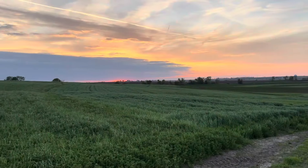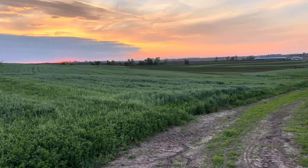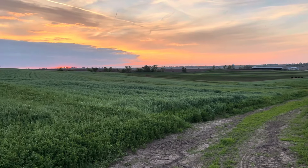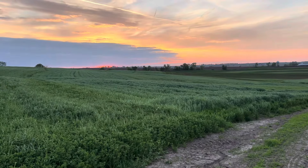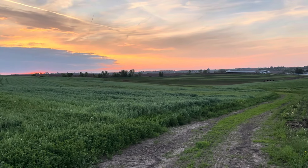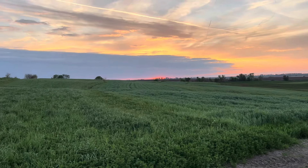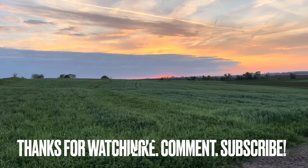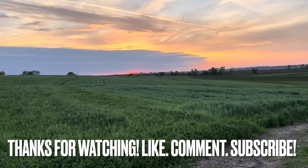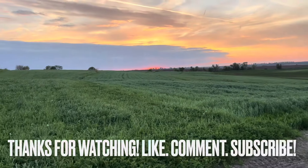Beautiful night. Hey, over here — the winter seeding is looking good, it's ready to get cut, but weather's not looking too promising for that. We just really hope we can get this stuff in — or the corn in tomorrow. Looking at the weather, looks like we're probably going to get some rain and not be able to get it planted. But at least we got a good head start on field work before planting, so.